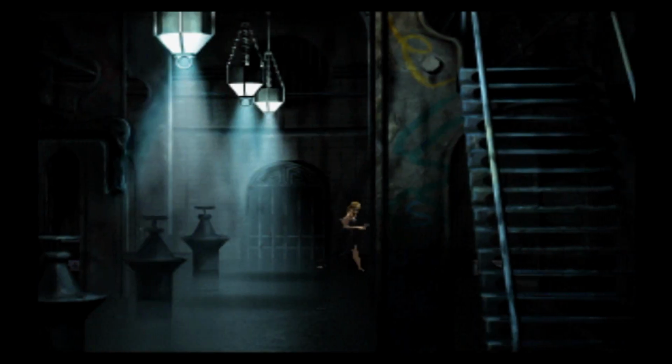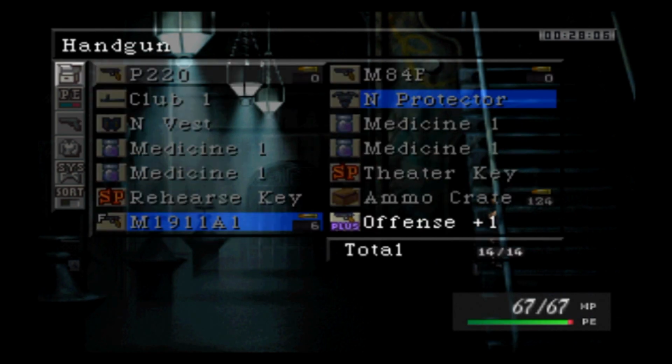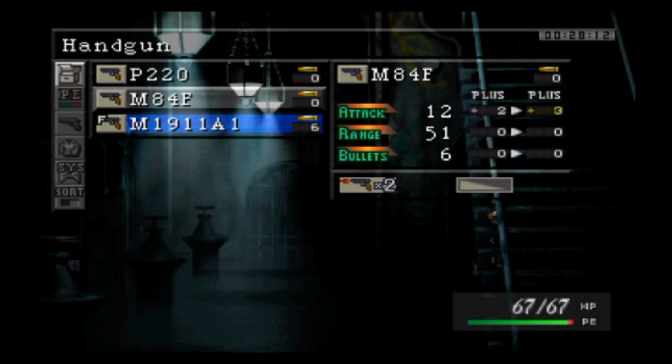I am going to use some medicine because I'm kind of running low on space. That's a little bit of the problem with the early levels, that you don't have much space, so you always have to manage your inventory accordingly. And I'm going to use this right away. I do recommend that if you're going to use any power-ups, to use them on the same gun.